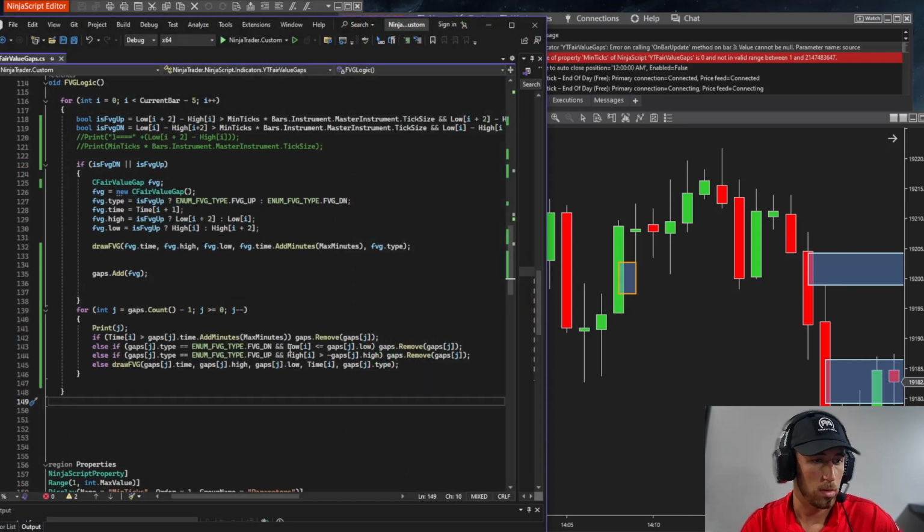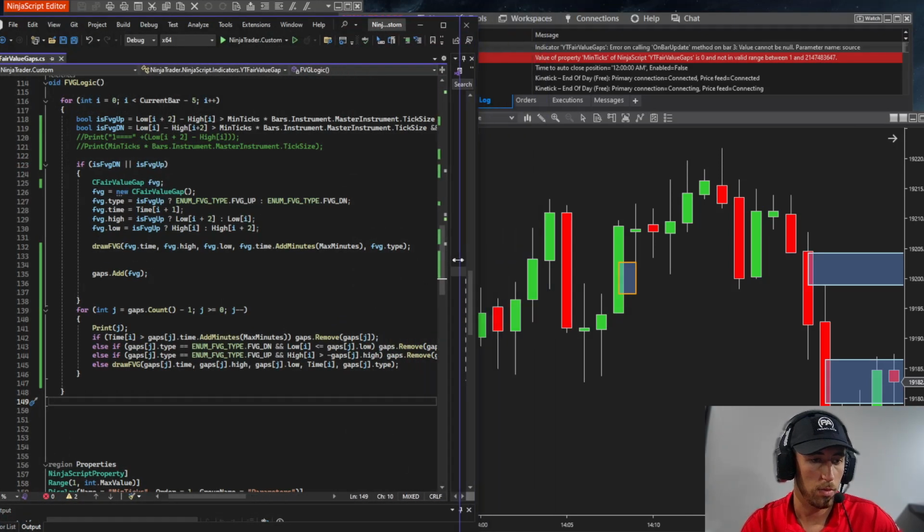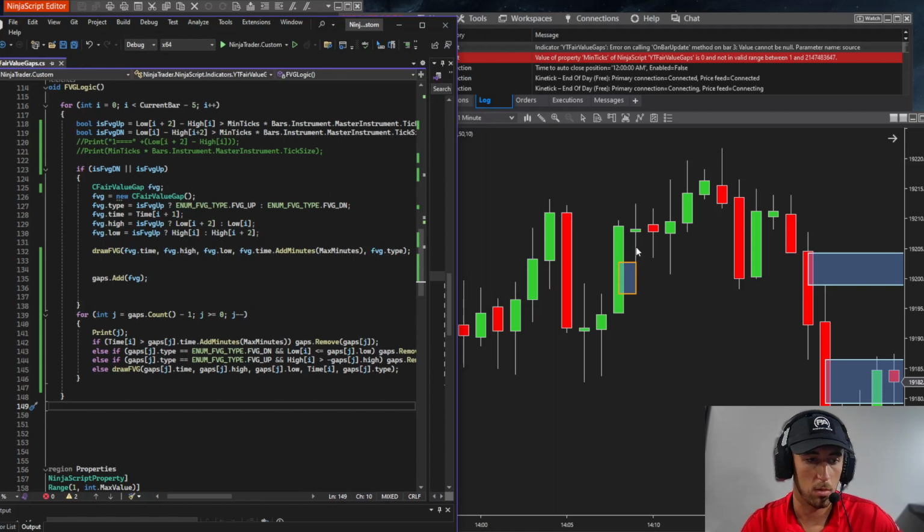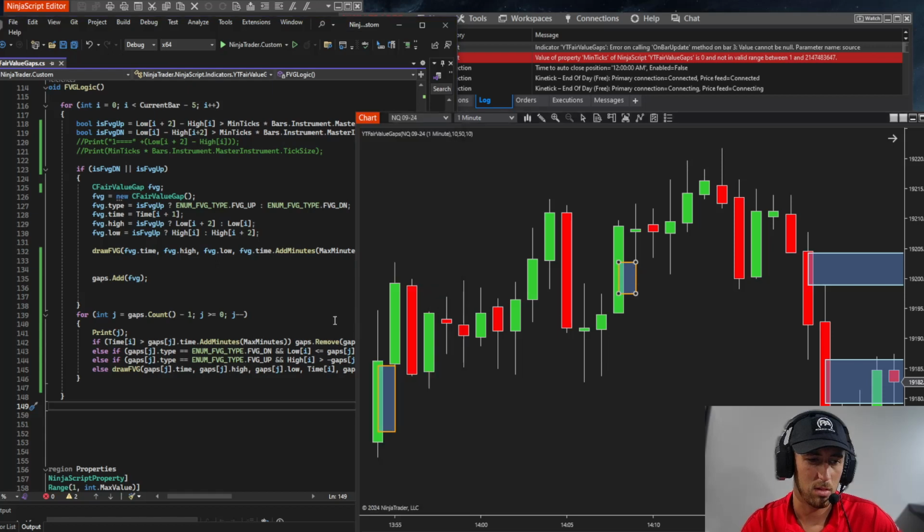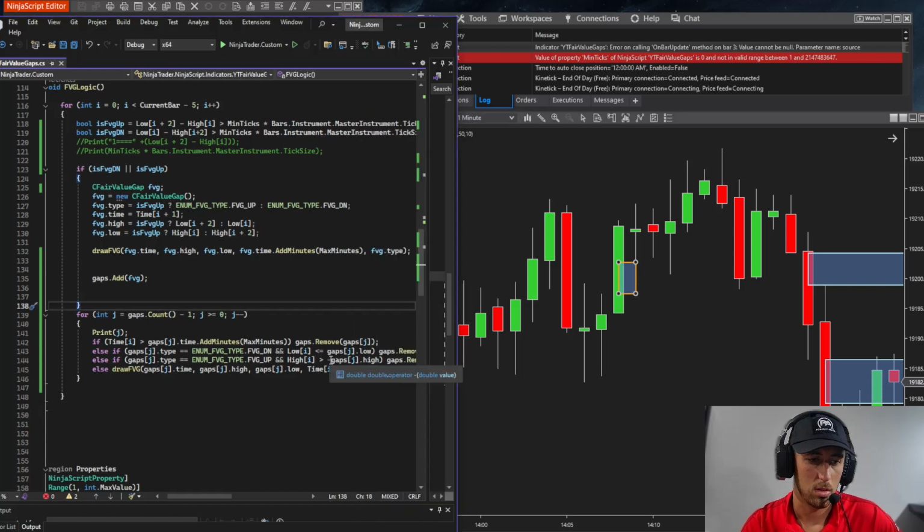So let's see, if it's a down, if the low of the current bar is less than or equal to the gap's low, then it's not.